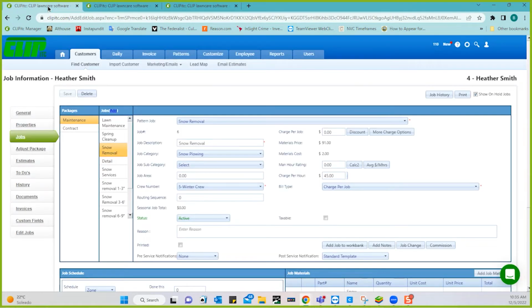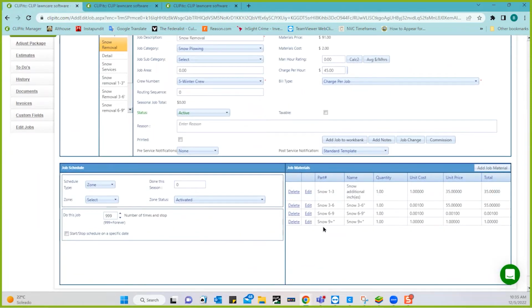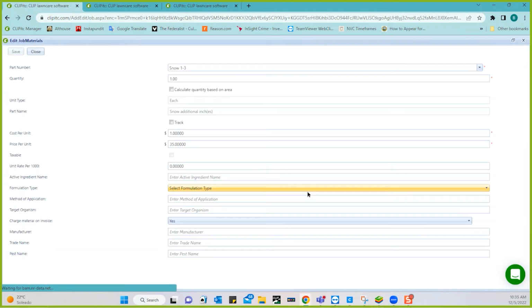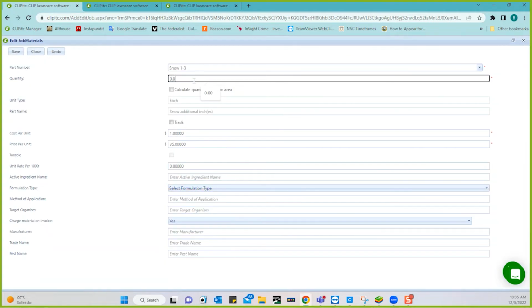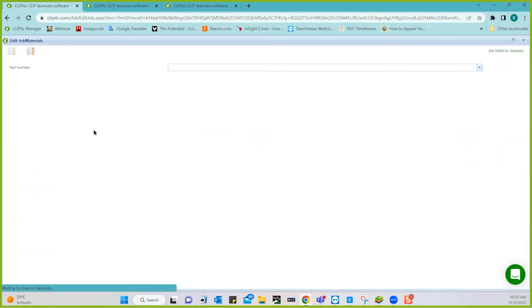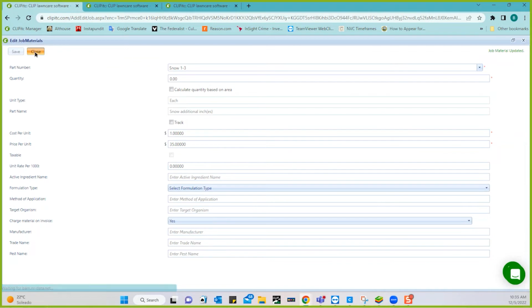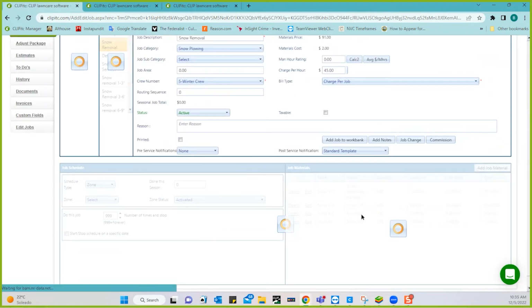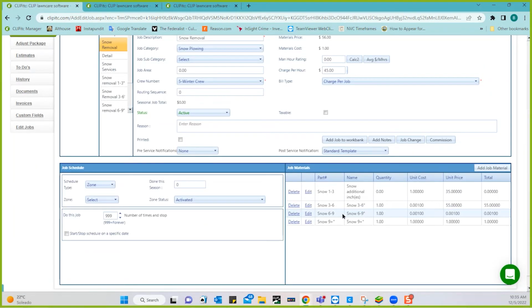So what you would do is, within the customer, you would set up and add the materials, and you would set this to 0, because when you record, you're going to choose the level of inches that it actually was using that quantity field.